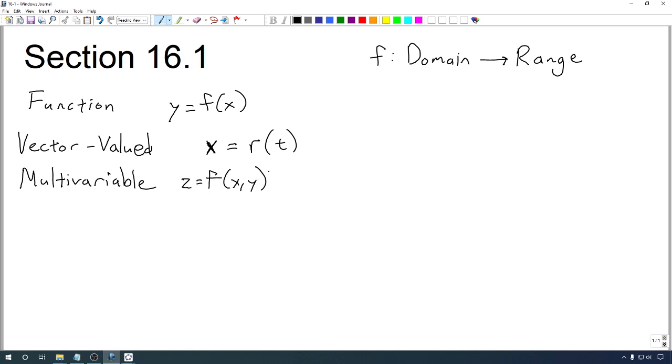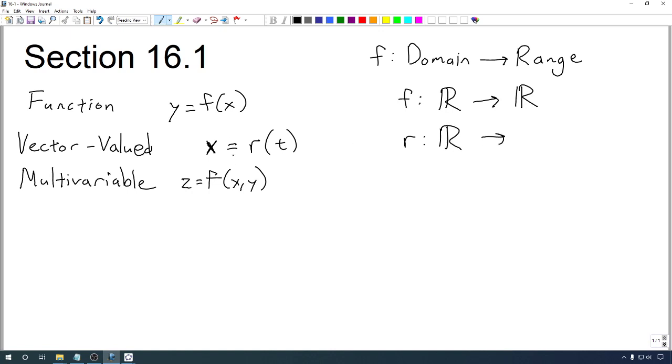So here, for these particular cases, f takes in real numbers and spits out real numbers. If our domain for this function is actually smaller, we might put a different set here, but in general we're just specifying that we're plugging in a single number and getting out a single number. For this one, I'm calling it r, so I should put r, plugging in a single number, and I'm getting out a vector.